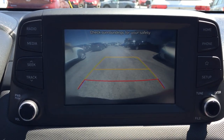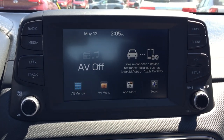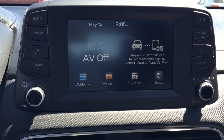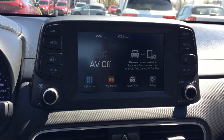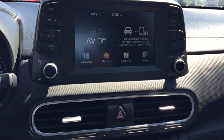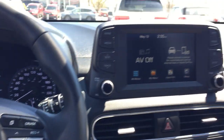You've got your backup camera — super nice to have — and a big screen with Apple CarPlay and Android Auto capabilities. I talk about this over and over, but I think it's so important: plug your phone in and you have access to navigation, traffic reports, all your music, your apps, whatever's compatible with the system. You don't have to go to the top-line model or buy a separate GPS if you're going out of town. It's all there in your phone — connect Apple or Android, which most people have.